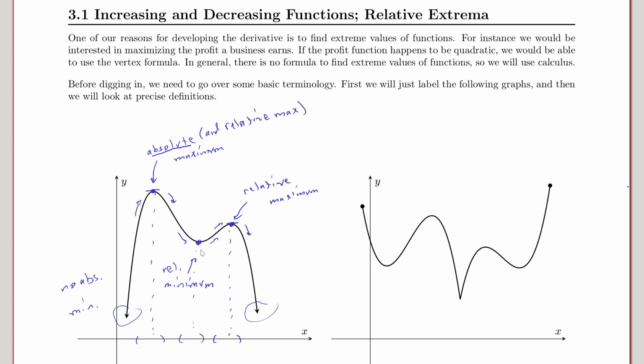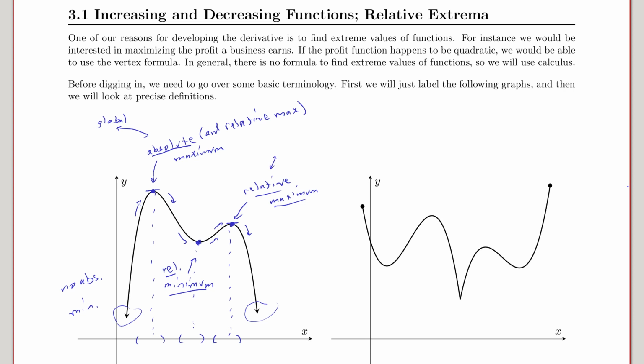So that's the idea with these. We have relative max and mins. And if one of them happens to be bigger or smaller than all the other points on the graph, then we refer to it as absolute. Just to confuse you even more, you'll see down below with absolute, sometimes, and it'll vary book to book, author to author, the word global could be used interchangeably with absolute. Absolute means over the entire domain. That's what global basically says.